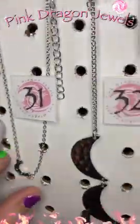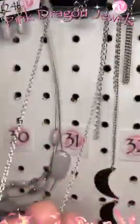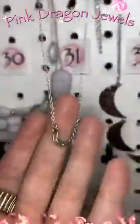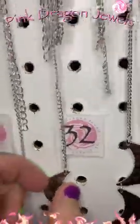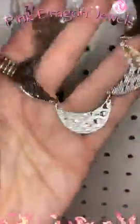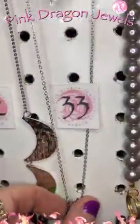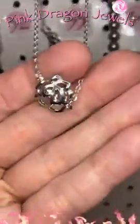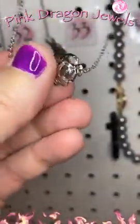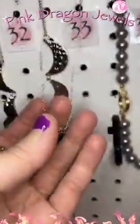Number thirty-one — this is a little choker. Here's the little earrings that go with it. Smoky rhinestones and then this cute little pendant with the little rhinestones in it. Number thirty-two — you can see our earrings there. We've got little crescents with a texture in them. Number thirty-three — a little rose. Isn't that pretty? Cut out on both sides. So cute.